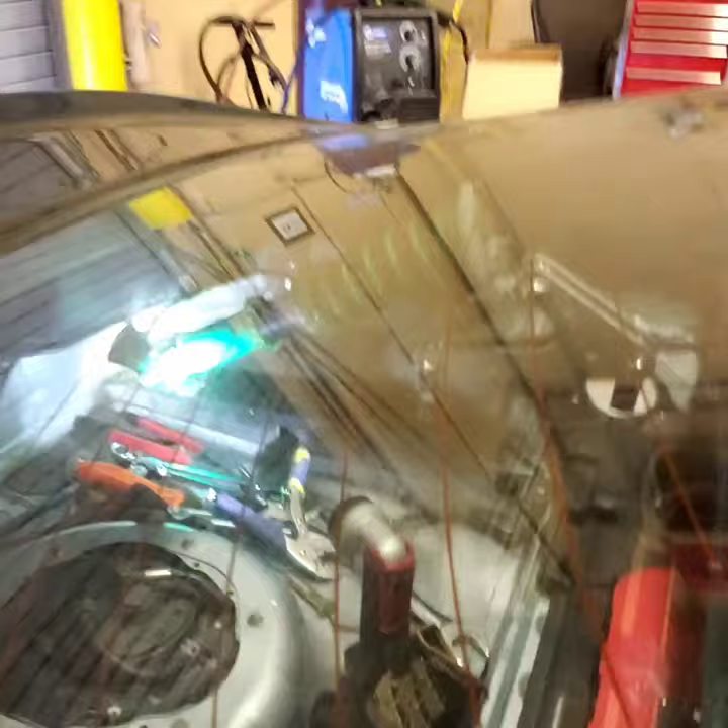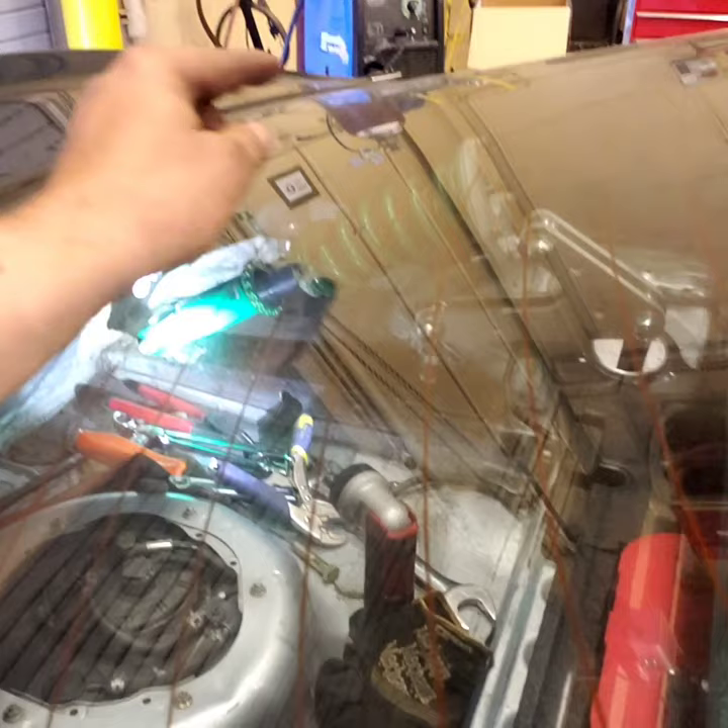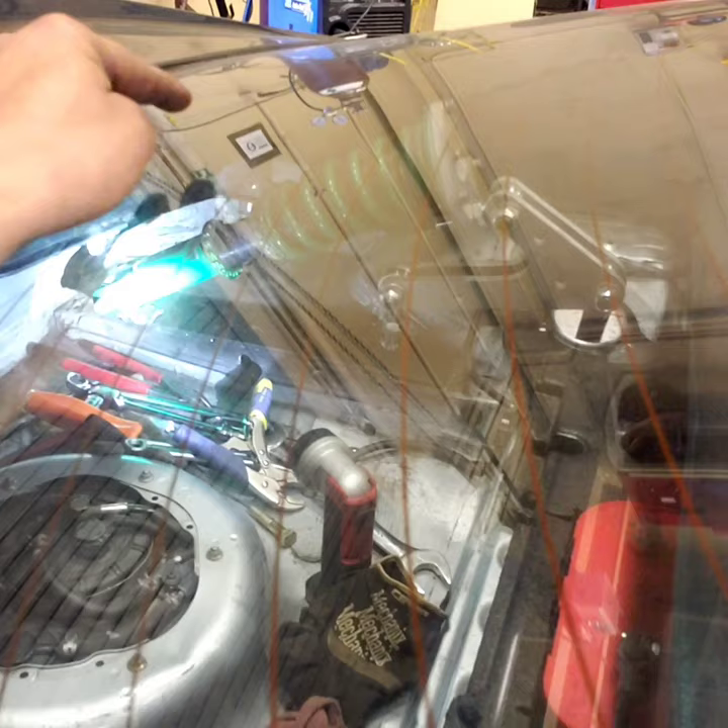So if you look right here - the spring does compress, but it does take a little bit longer to compress, which is definitely not what I'm trying to do. Yes, I could change the preload, however for mechanical advantage I really want to keep the spring rate the same. Tein engineers these coilovers very, very well and it looks beautiful, but my concern is this takes just a little bit before it fully starts to compress the spring.